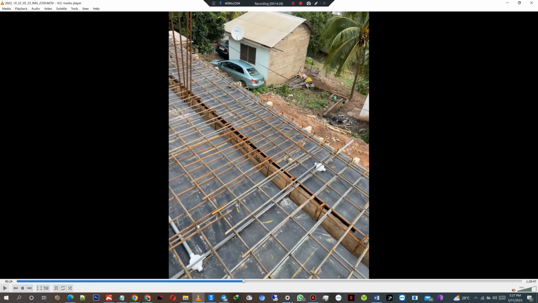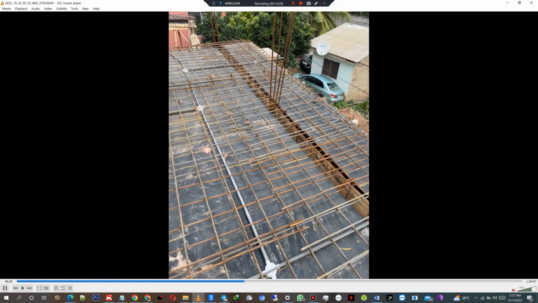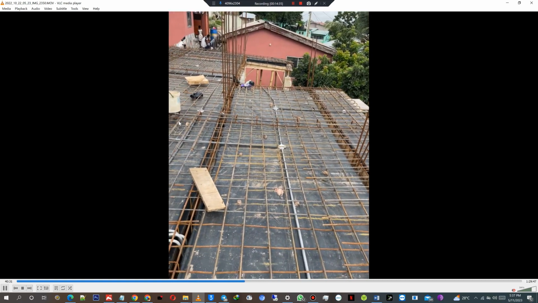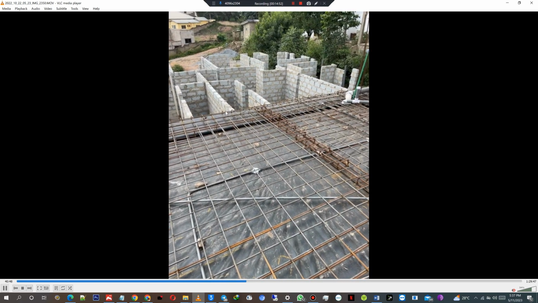Okay, so this was how the steel work started and ended. So as you can see, it's an already developed area. So I got this land by chance, and I decided to grab it. I didn't lose. Yes, it's a half plot, and it cost me a lot. Yes, it really cost a lot. This land cost a lot.